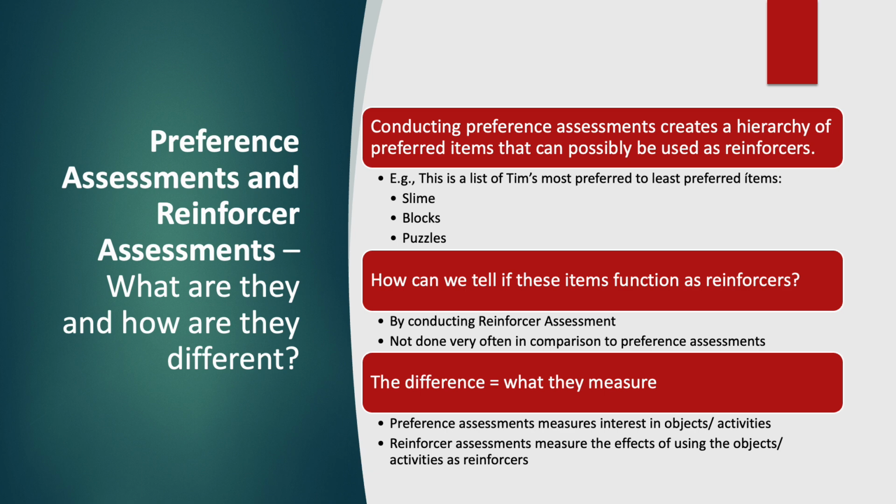At the beginning of intervention, let's say that you don't conduct any preference assessments at all for a few months. That would not be correct. So you want to always make sure that you're assessing preference frequently. And then, as I mentioned earlier, preference is highly correlated with that item or activity functioning as a reinforcer, but preference does not equal a reinforcer. There are certain items that might be preferred items that will not function as reinforcers.